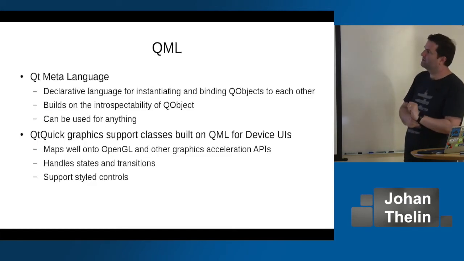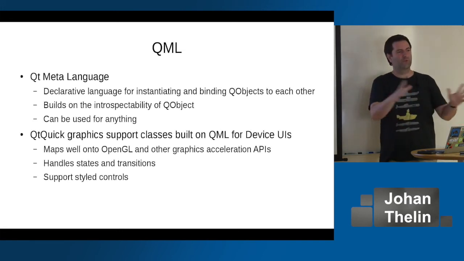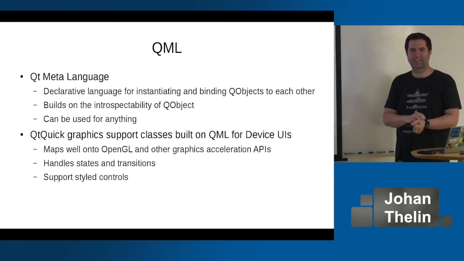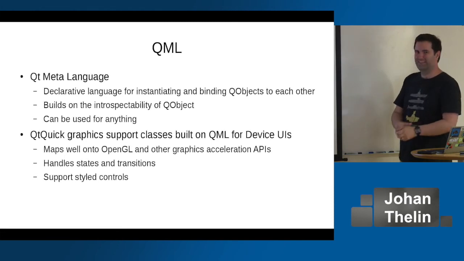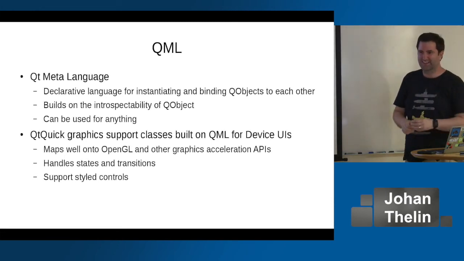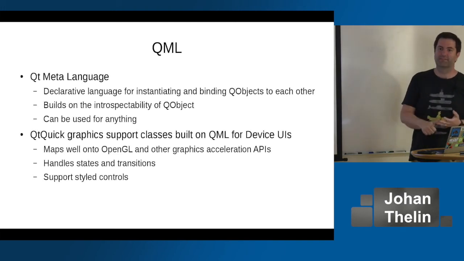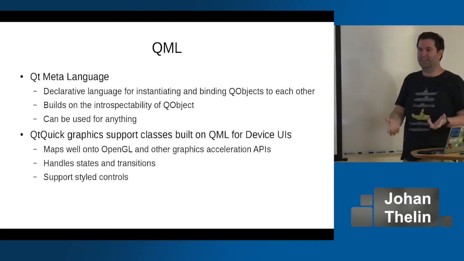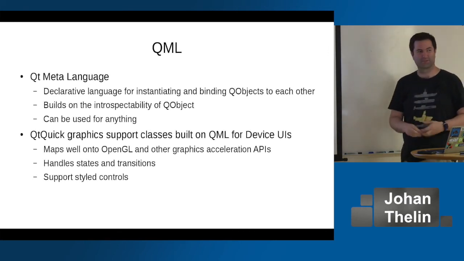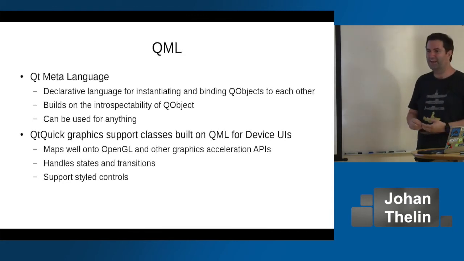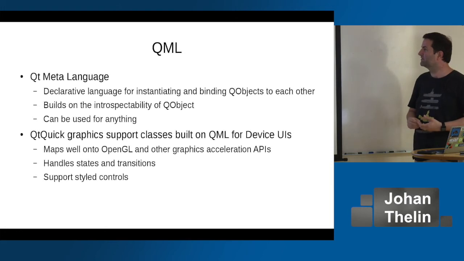Then I'm getting to QML, which is an interesting topic. I'm just going to ask, who is familiar with QML and has worked with or heard of it? Fewer hands. So, given all that we had before, the QObjects and the type system, you also have introspectability through the QObject classes. So, for instance, you can ask it if it inherits something else and so on, and do these things at runtime. A lot of what you can do with Java, because Java has a virtual machine, you can now do in a natively compiled format.